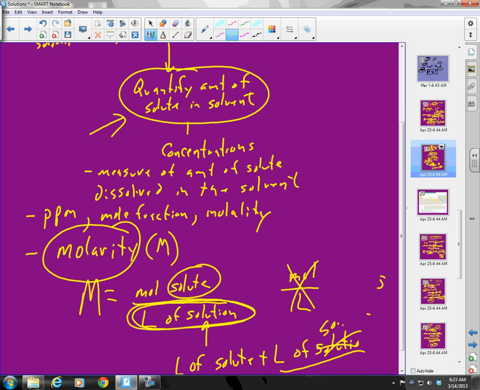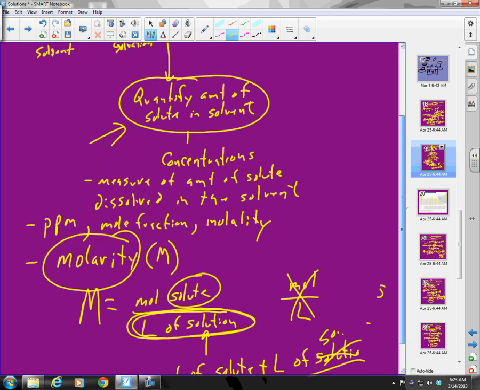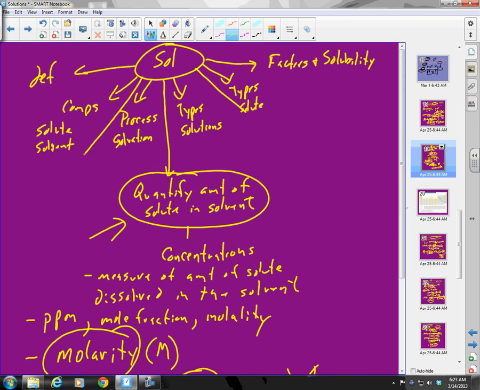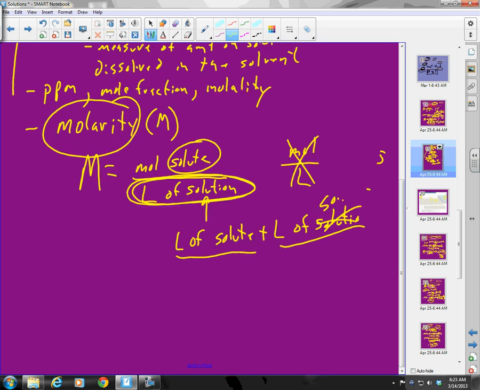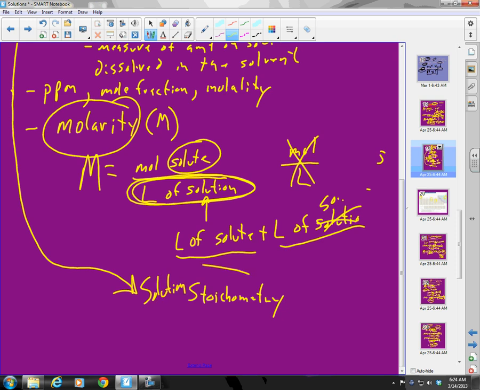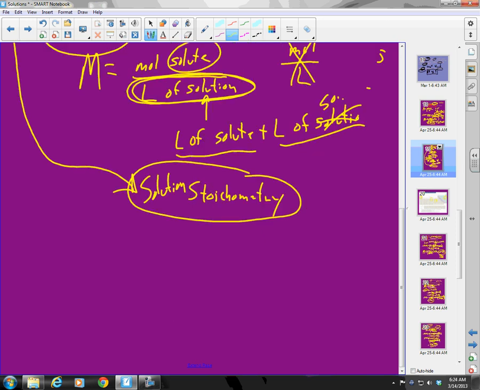solute in the solvent. Now, let's go to something else that I really like, and you all will like it too. In fact, it's something very familiar and close to our hearts, and that is stoichiometry, right? But this is solution stoichiometry, and there's really nothing difficult about it.